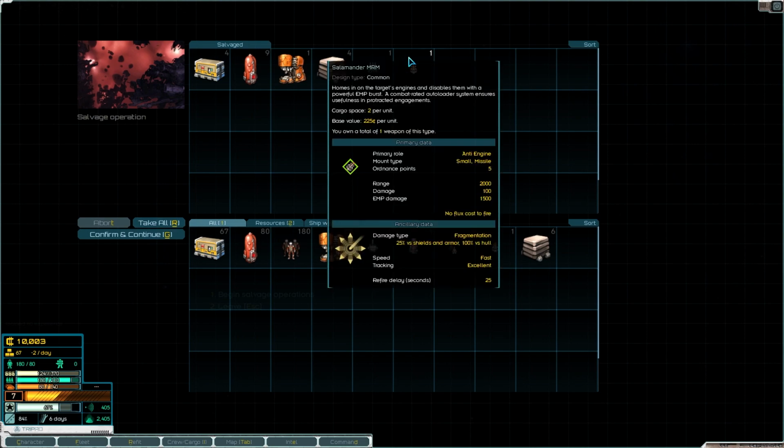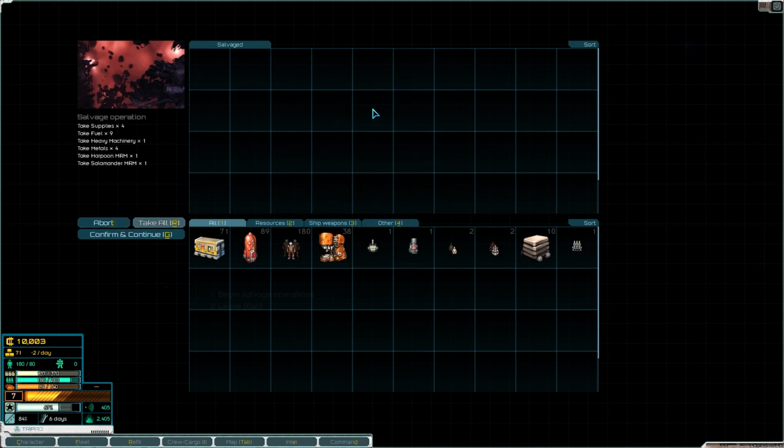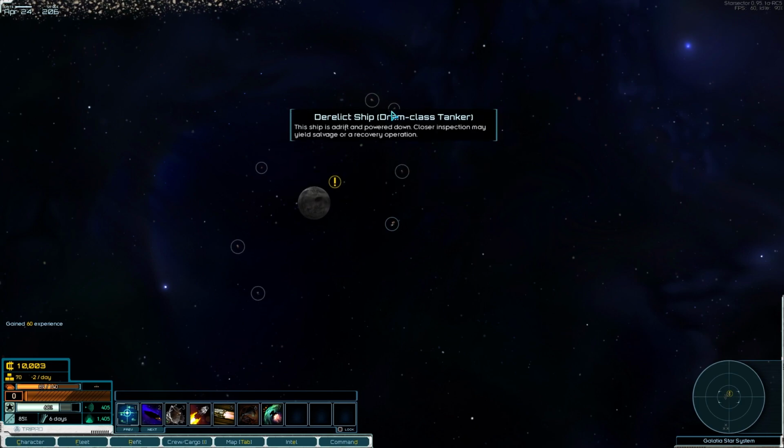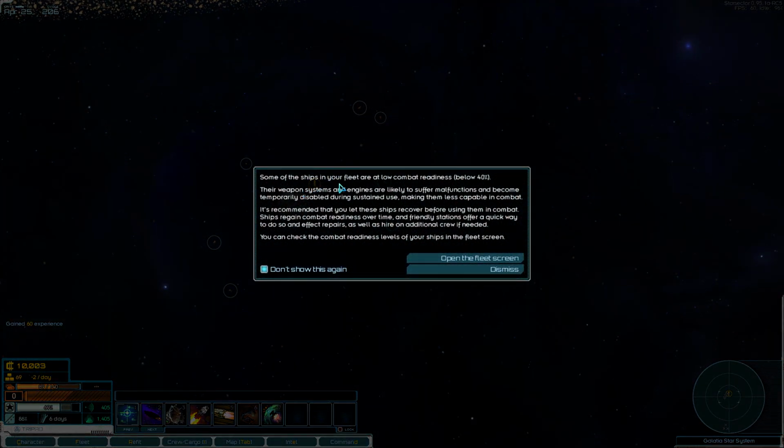Yoink, we've got another Salamander MRM and a Harpoon MRM. Medium range, high payload guided missile rack. Devastating against ships with downed shields. And that's where we talk about what I was saying earlier about trying to take ships' shields offline by overloading them. Some of the ships in your fleet are low combat readiness, below 40%. Their weapon systems and engines are likely to suffer malfunctions and become temporarily disabled during sustained use.